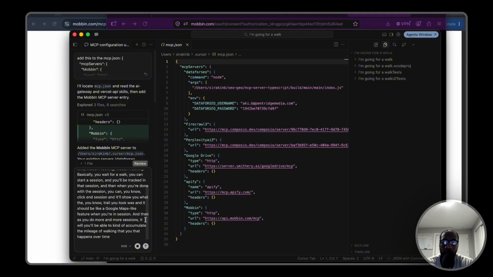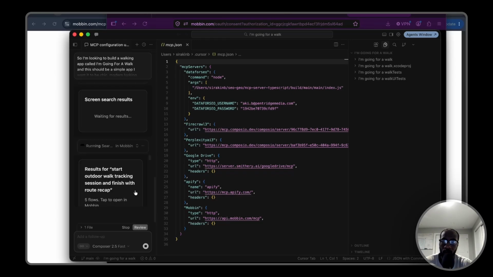I want you to take design inspiration using the Mobbin MCP and kind of look at different fitness apps and walking apps out there. I want this to be a very modern but also sharp kind of application. So let's start with the design inspiration from Mobbin, and then we can kind of decide on the direction that we want to go in.